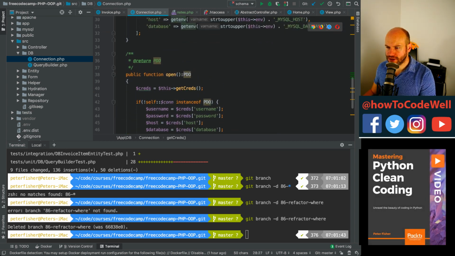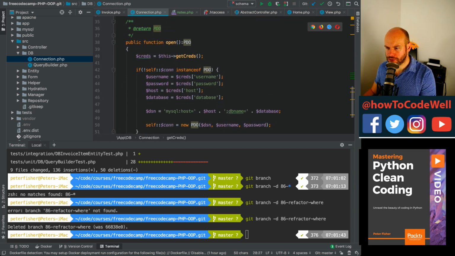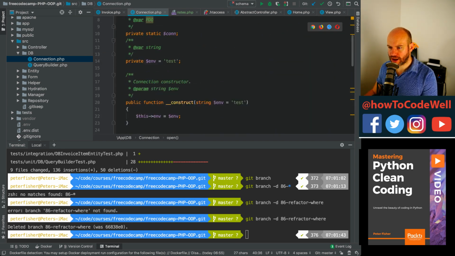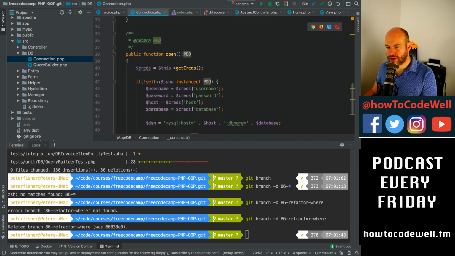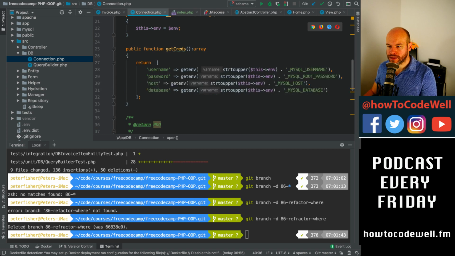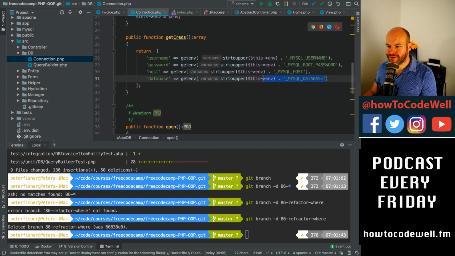Okay, so let's scroll down into the open. So what's this doing? We're grabbing the credential. So we could, if somehow this was configured and maybe the configuration was injected into the constructor, we could get the configuration through that. Okay, the thing is, it's this stuff. It's how the configuration is created.